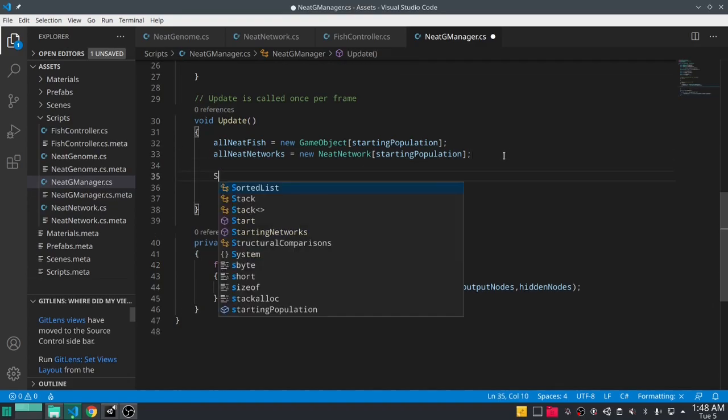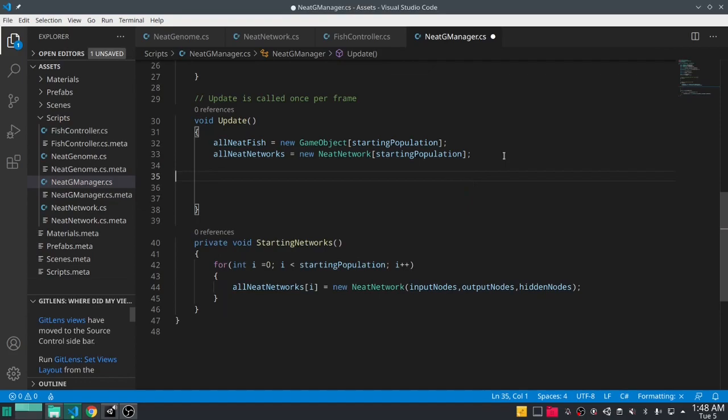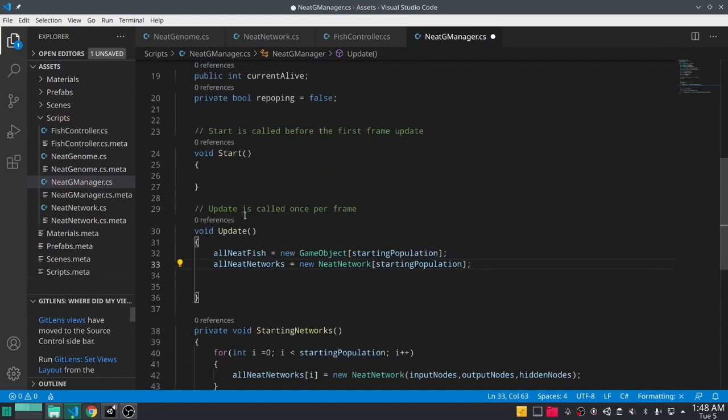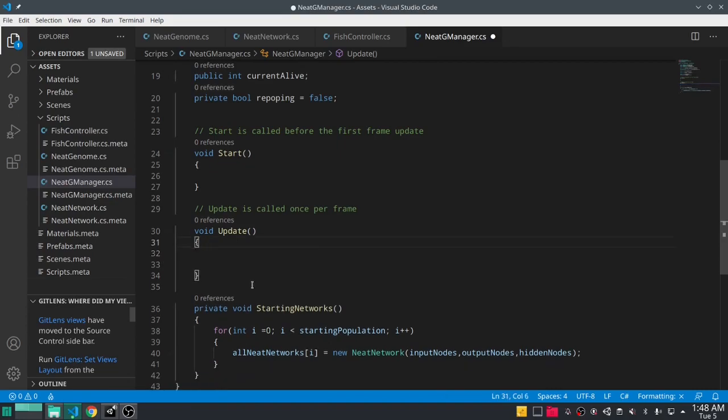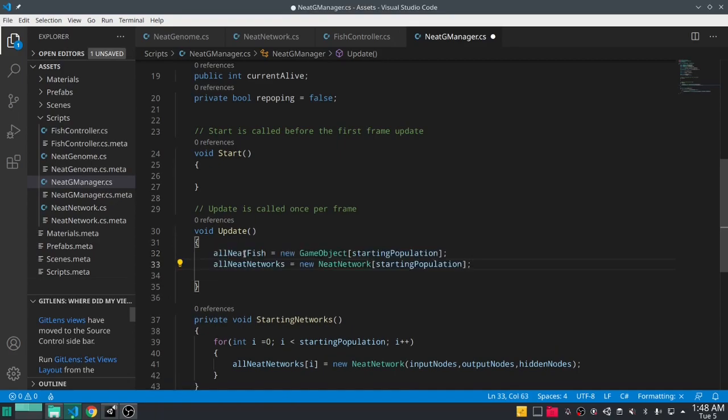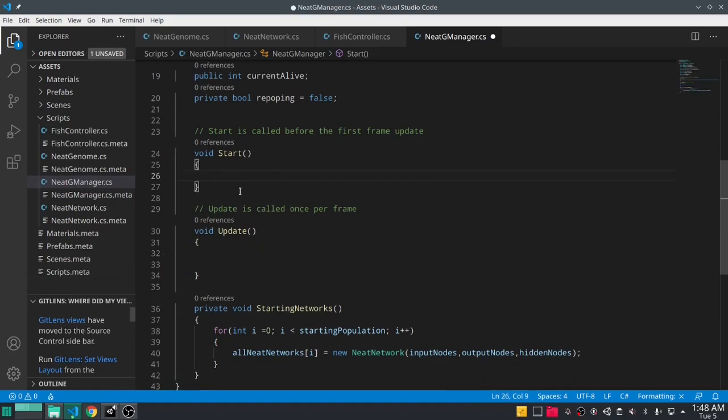Okay, so we call that right in the... you guys, apologies right here. This should not be called in the update. We do not want to initialize our networks every frame. That would be really messed up. So let's Control X, cut that out. I hope people are following along, because if they didn't see that, it's going to cause some crazy errors. Guys, remember, cut this out from the update and paste it into the start.